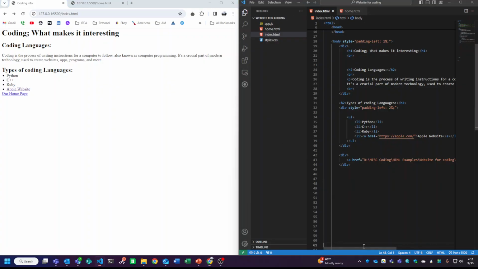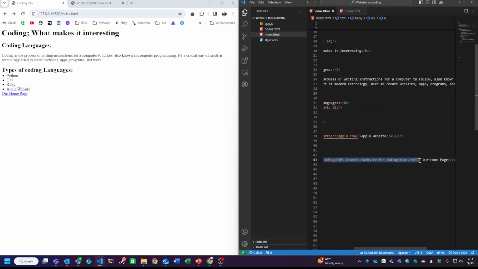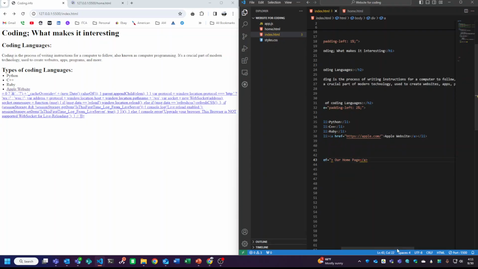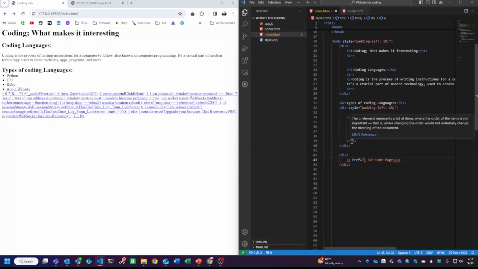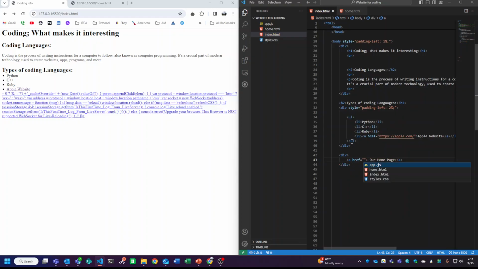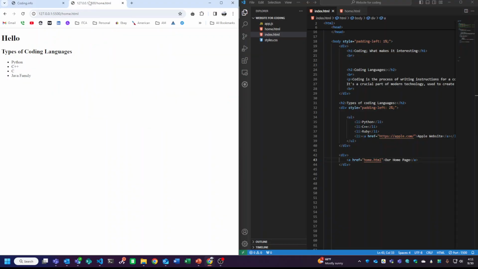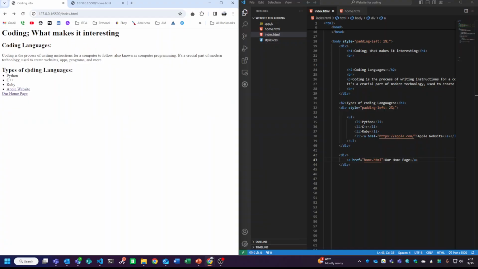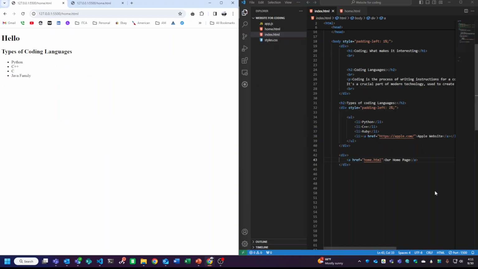Well, of course, since we're in live server, you actually don't have to do this. This is just for when you're doing this without live server, but this is how I do it. Of course, it's going to give you a lot of errors. It is just index home.html. That is the simple way. And then end it like that still. Home page, and it opens up home.html. So, that is that.